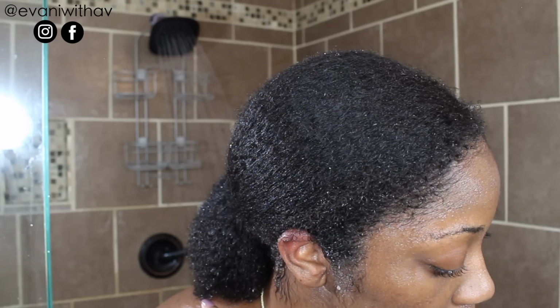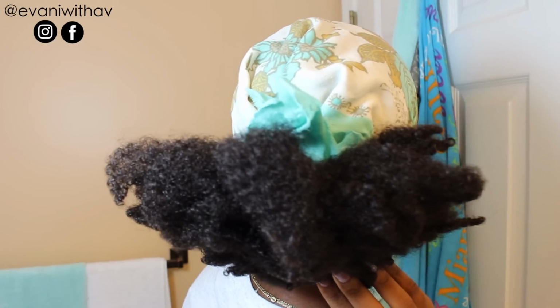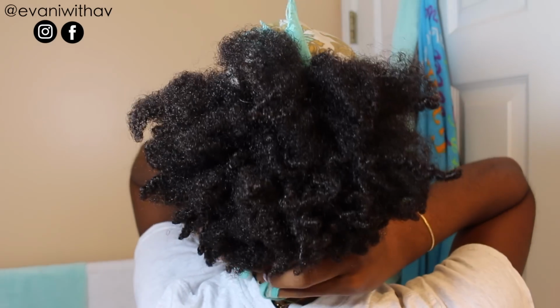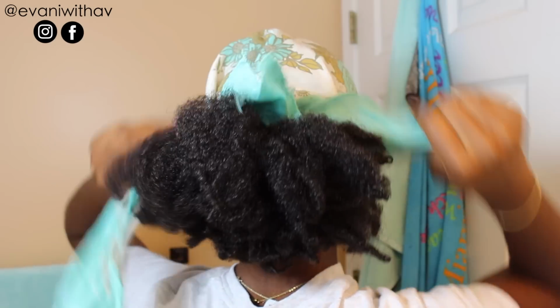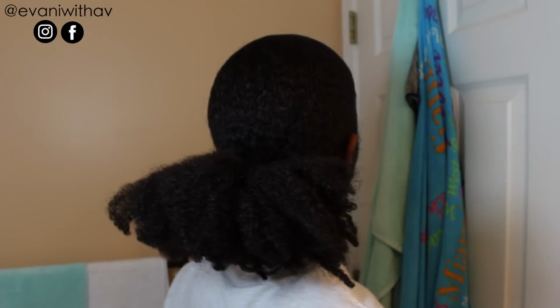So this is what things are looking like. I know, not too glamorous right now, but I have my fingers crossed that things would still work out okay. I did wrap my hair and I did sleep on it overnight, and y'all, third mistake, okay? I didn't do anything with my puff just because I got lazy. In case you haven't noticed, this whole style is a lazy style. So yeah, y'all, do better than me, okay? Moisturize better than me, style your puff better than me. If you wanna leave it like this, you definitely can.